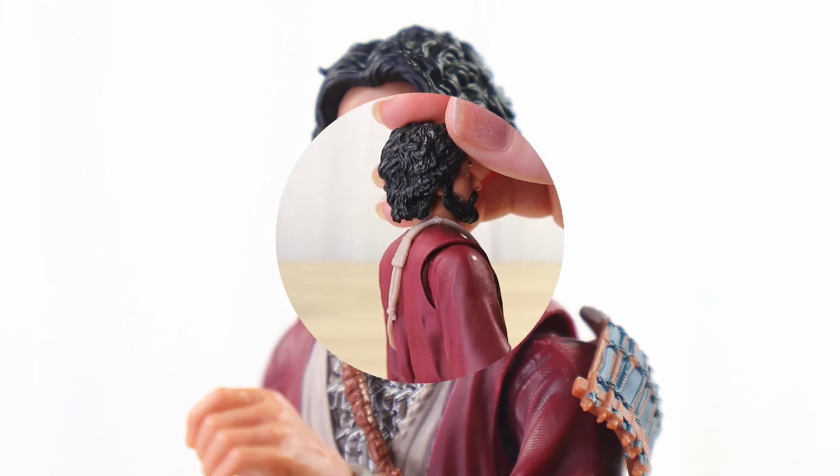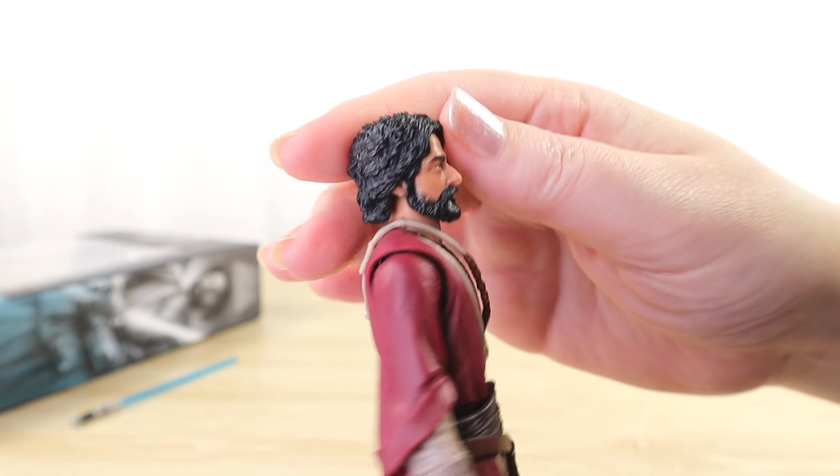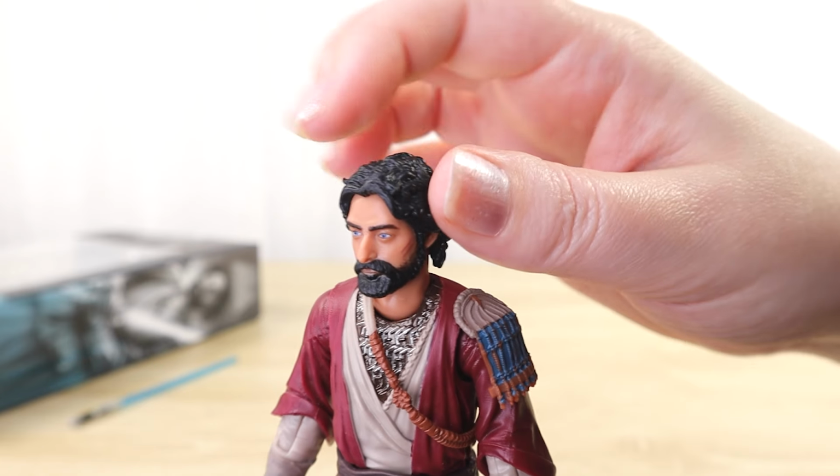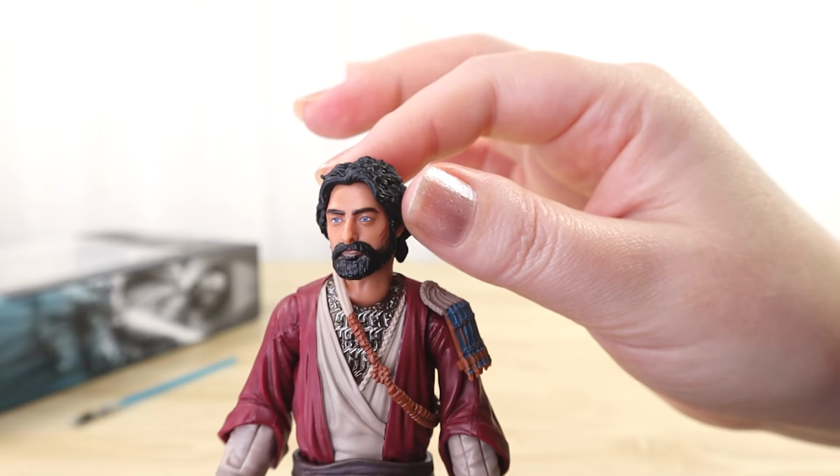We've got this really nicely sculpted black hair, very textured, not flat at all. In fact, in some areas where you look at it from the side, you can see that the hair flicks raise quite up from the rest of the hair. Very nice.